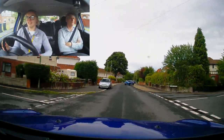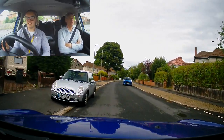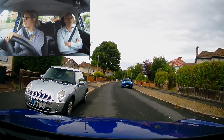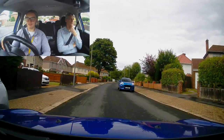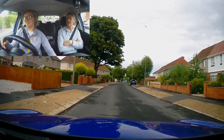You've got nowhere to go, you need to stop. Put on first. Use your indicator. Give them a wave. I'm not waving. Why are you not waving? And then pull up on the right again.